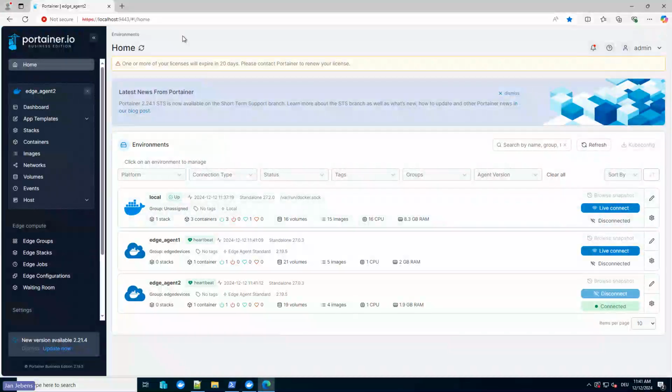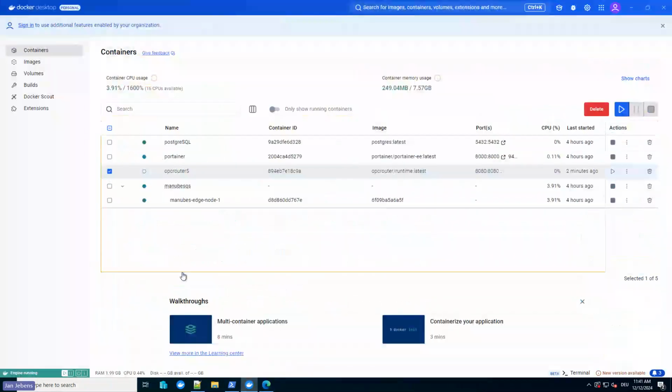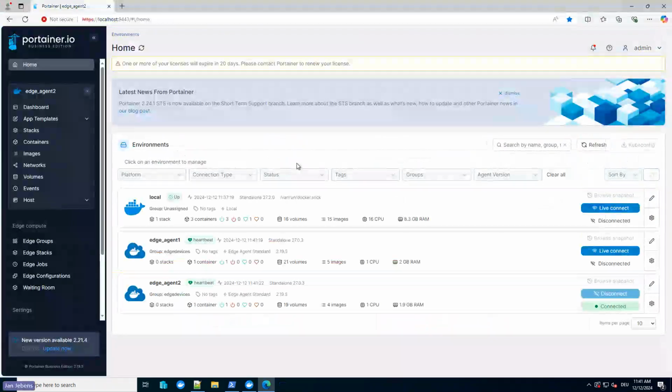Portainer is an application that is also running, as you can see here, in a container. You run 2 commands and then you're done. You have installed it. You provide a username and a password for the admin user, and then you get the screen here.